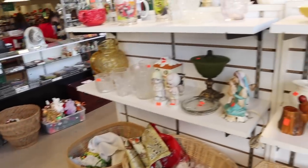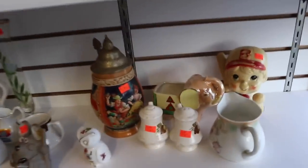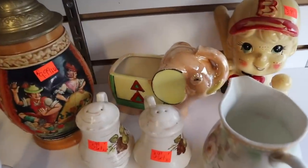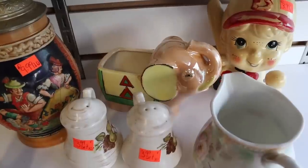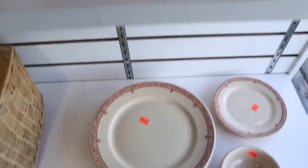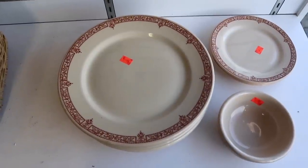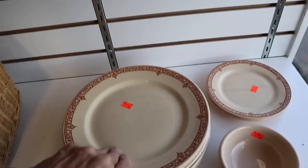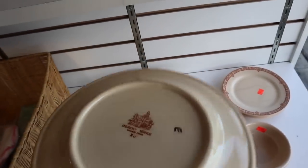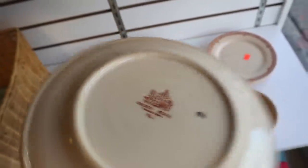There are Chinese lacquer boxes, some Precious Moments — kind of your usual thrift store stuff. This guy is really cute but he should have a lid — he's 1930s Japanese luster ware. And then I always think of Barb at Winking Owl Antiques who does restaurant ware in their live sales — this is Desert Rose by Wallace China, so very well made.